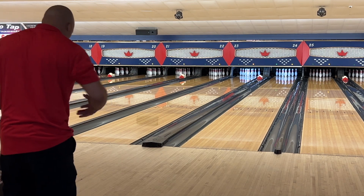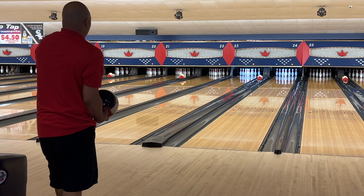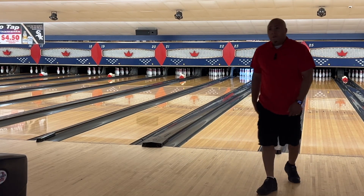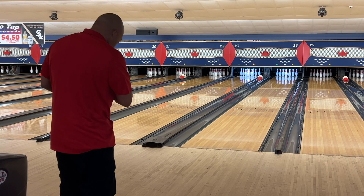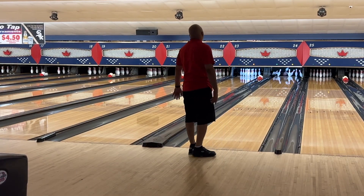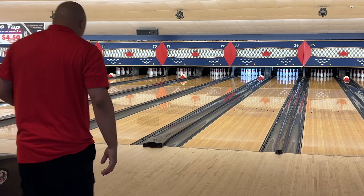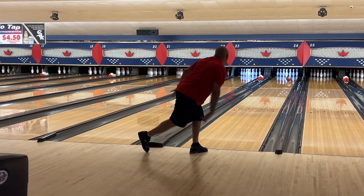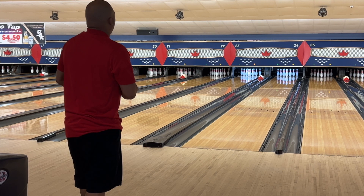Almost left the 7-10 messenger — almost didn't hit it to one. Playing this deep the question is: does the ball store enough energy? From 36 I'm going to work my way all the way back right. From 33, then 31 — let's just go to 30. Making our way back to 10 for Michael. Throwing it harder doesn't work, so from 30 let me try to finesse this one instead of powering it. No difference. Let's go to 27, and I think we'll stop at 24.